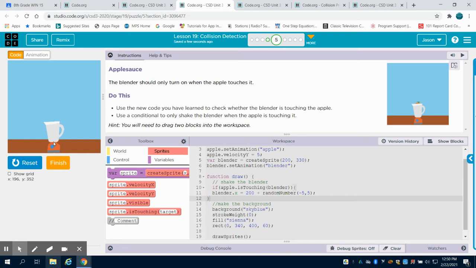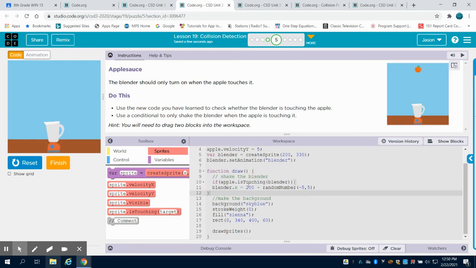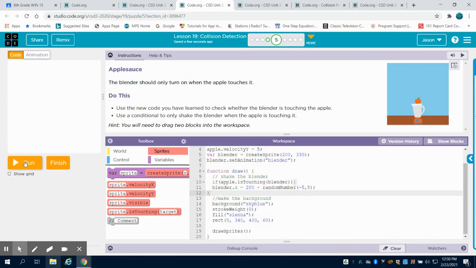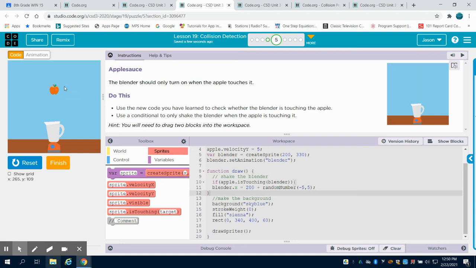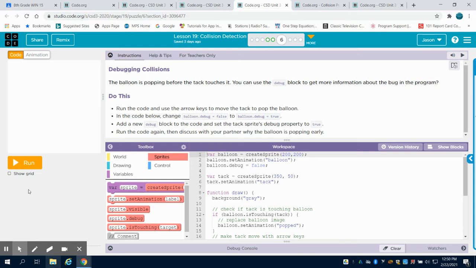Once that apple reaches it, once they're touching, then the blender begins to shake on that axis or on that random number, because that condition is met. And again, that apple is going to keep falling through the screen and keep going forever and ever down past that 400 on the Y. So because it's no longer touching it, that is why the blender stops shaking.